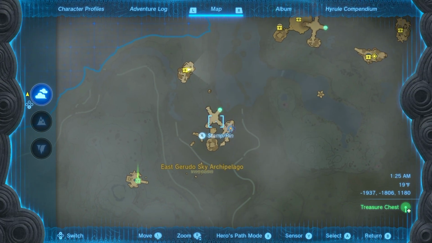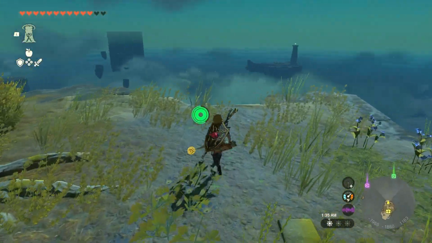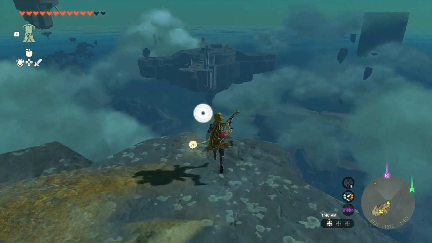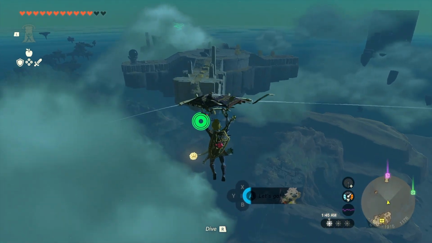Yeah, so not a whole lot going on. And I'm gonna go ahead and make my way back to the concrete launcher thing, just because I don't feel like building a zonite device, and I already know I won't be able to fly over there from here. But fly back to the concrete launcher thing.